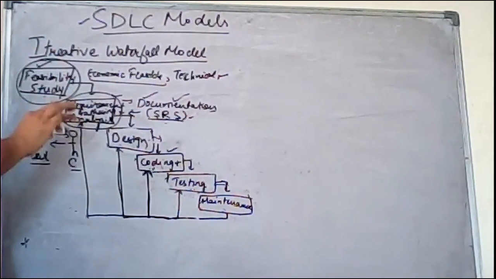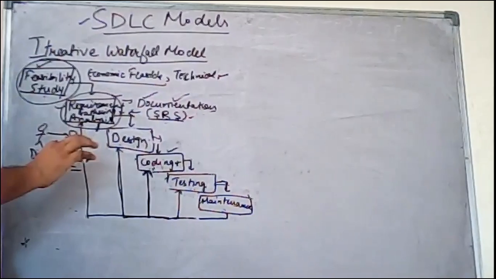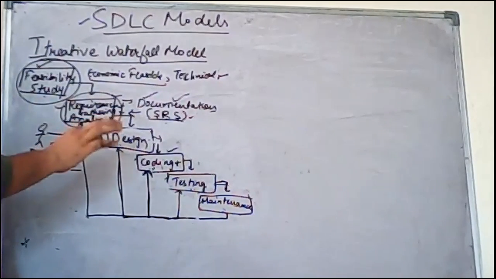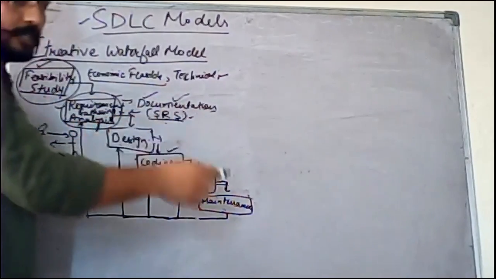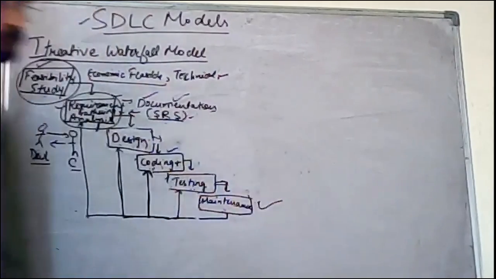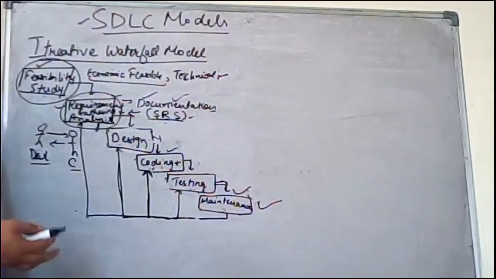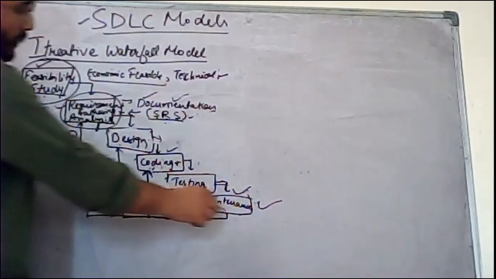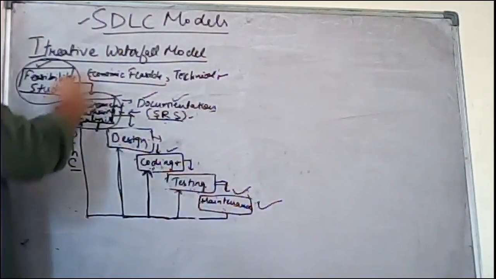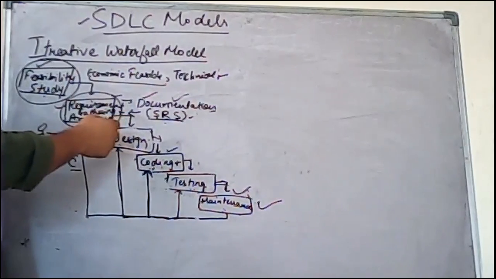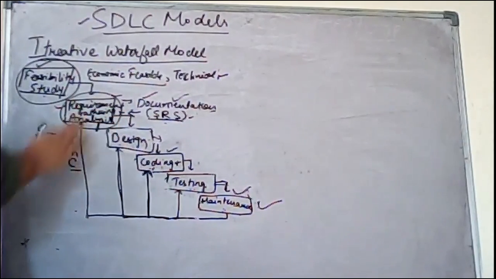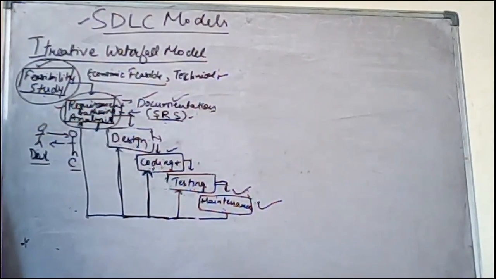And in this phase, if we have made any commitment, then we will not change any process. The process will be changed only when there is a maintenance phase. If the customer wants a new technology or new product, then according to their requirement, we will again develop that product. Okay, that is your iterative order.